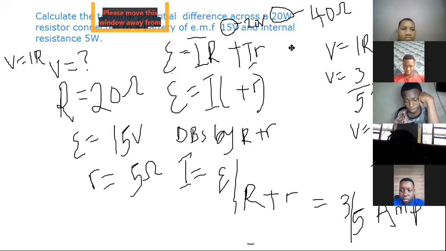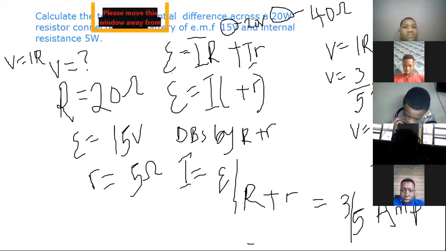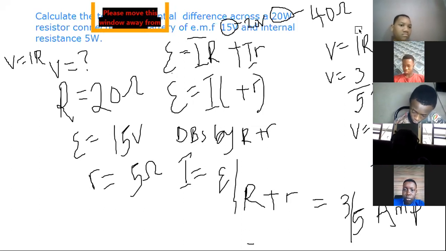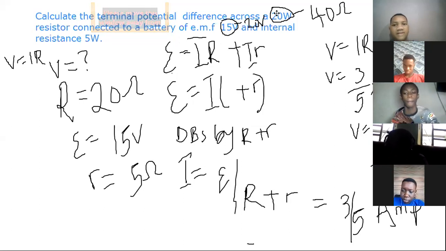Joel, you gave me in amperes, but I didn't ask you to calculate the current. I said potential difference, and that is V, not current. Current just helped us to calculate potential difference. Do you understand that? So my answer is right, it's just the units. Because you and Ibukun, you are giving me in ampere. Now, just follow exactly what I've done there.